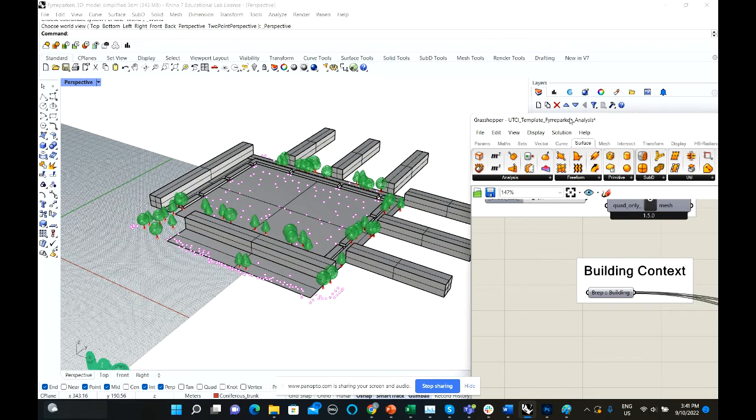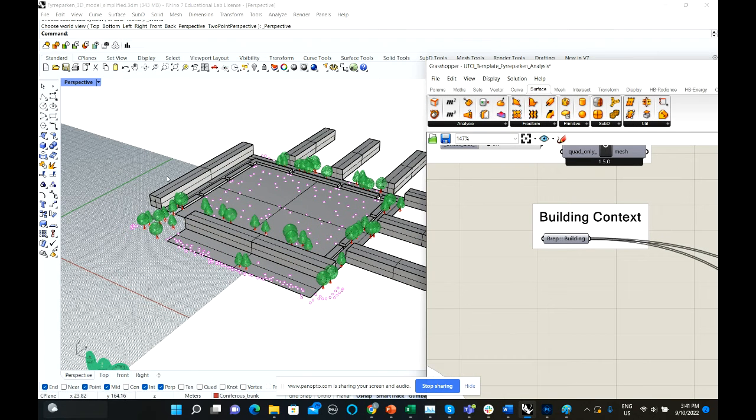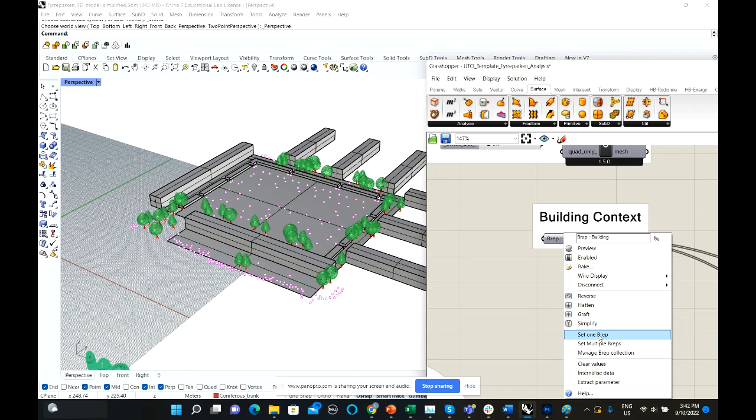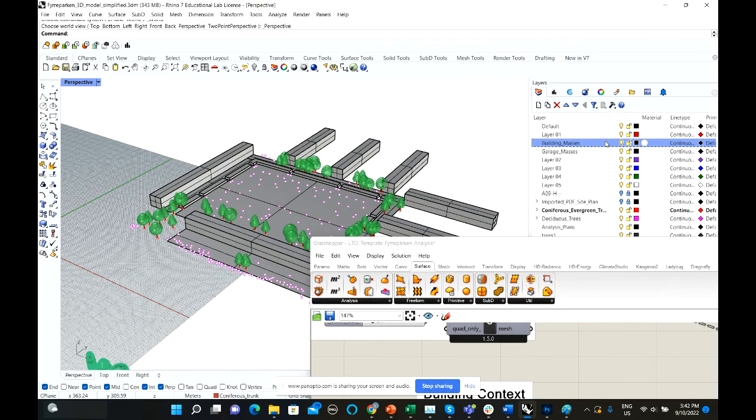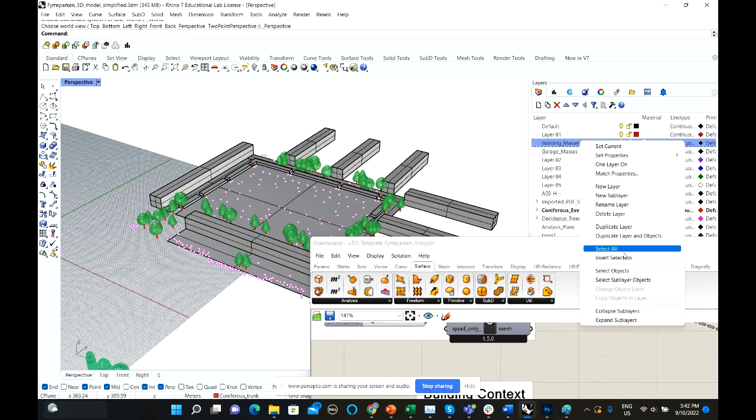Okay. So if you want to increase the building, you might just scale this thing. It will update here, or you might add the building, and then you just import that again. You just need to import all the buildings again. Okay. If you model in Rhino, please make sure that you model in here in building masses, and you can also import, select all the objects in this layer here. Okay.